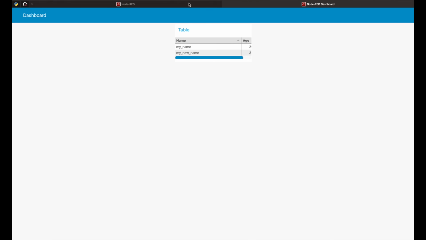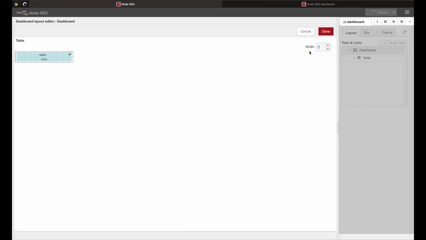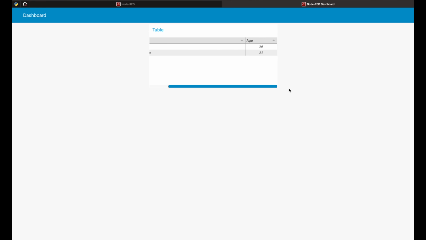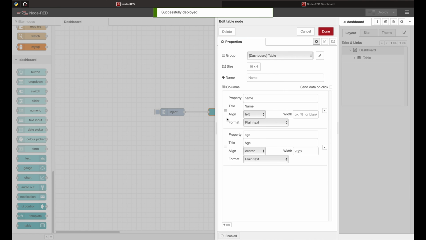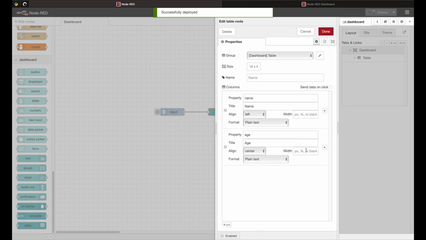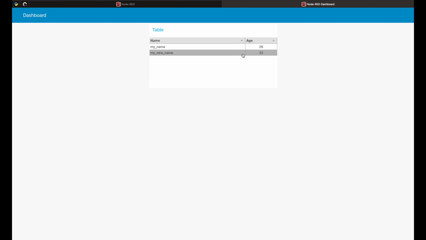Now, if you would like to have it like that, but it's still too big, you can go to the dashboard, layout, make it like, whatever, 10, width of 10. You can make it a little bigger. All right, deploy that. And now you can see that. All right. So I don't want to use that, so let's go back. By the way, if you want to do it, you should really avoid using pixels, just use like percents instead. Usually the better option, 25%. Let's deploy that. That's just way better. So this removes the need to use the scroll bar.